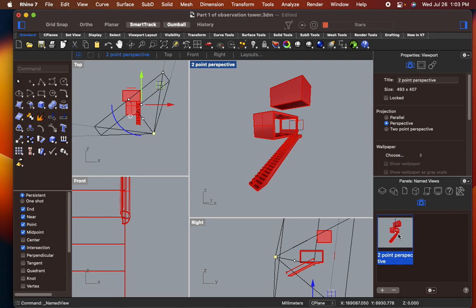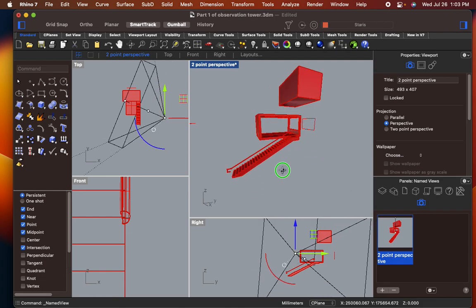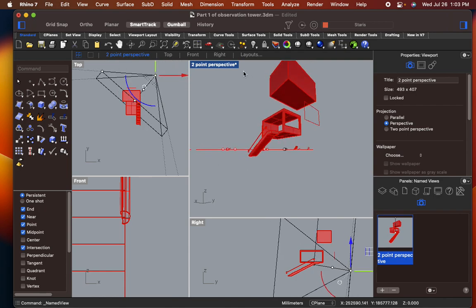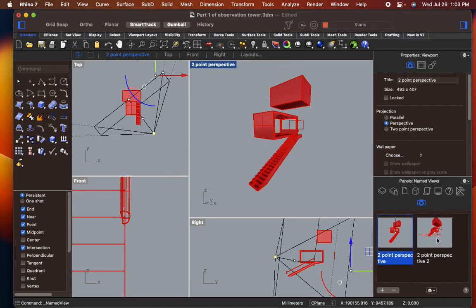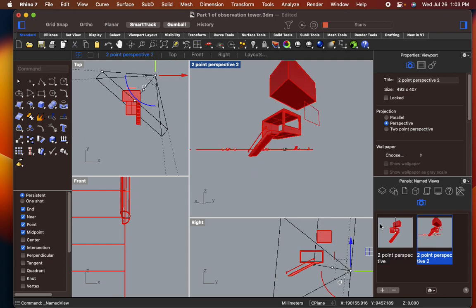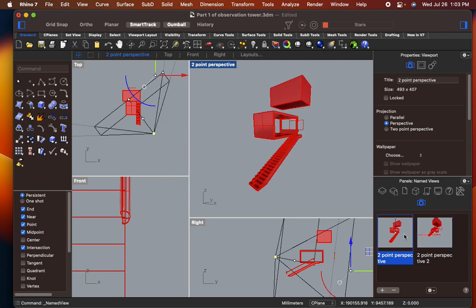right? Like magic. Maybe I find a different view that I want to use, right? And I could right click or I could plus sign it again, right? Number two. Wow, can you imagine the potential? Obviously, once you have a stationary model that has all of its fixings, the world is your oyster in terms of creating perspectives, right? But again, it doesn't stop here.